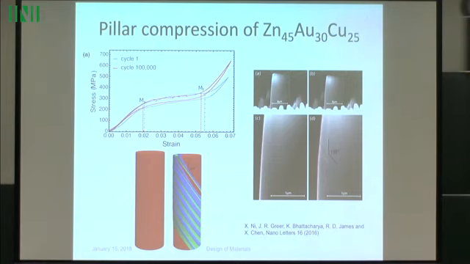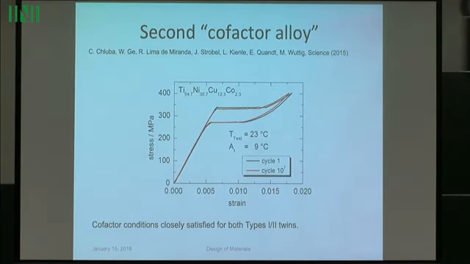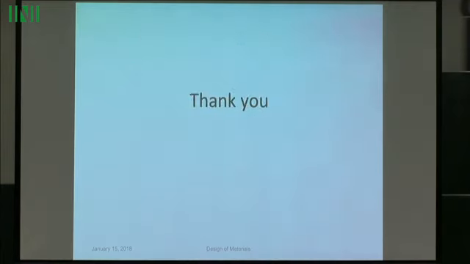We also did some theory about that. So the second alloy, I think you'll hear more about from Eckhard Quandt. This is the other known alloy which satisfies the cofactor conditions. It's a complex titanium alloy: titanium, nickel, copper, cobalt. I'll just remark that this is cycle 1, and on top of that is cycle 10 million. And this is, again, very high stress, 400 megapascals. If you're a mathematician and you don't know megapascals, the failure stress of the steel that holds up this building is maybe 200 or 300 megapascals. And this is 10 million cycles. So that's quite surprising. So thank you very much.